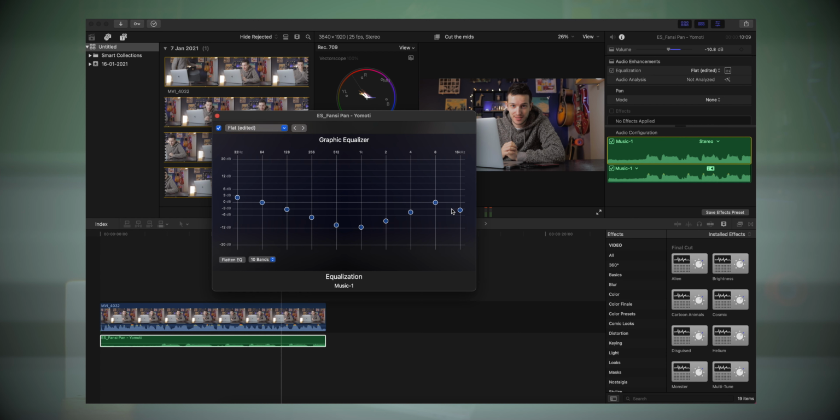It's that simple. The music is still there, it's at a good volume to be able to hear. Your voice just sits in the mix a little bit more, it stands out a lot more, and it just sounds a lot more polished. It feels like the finished product now that your voice is sitting perfectly in the video. And there's not really that much more to it. You can play around with these little circles on the EQ as much as you want until you find the range that your voice sits in to that specific track, and you don't have to worry about anything else.